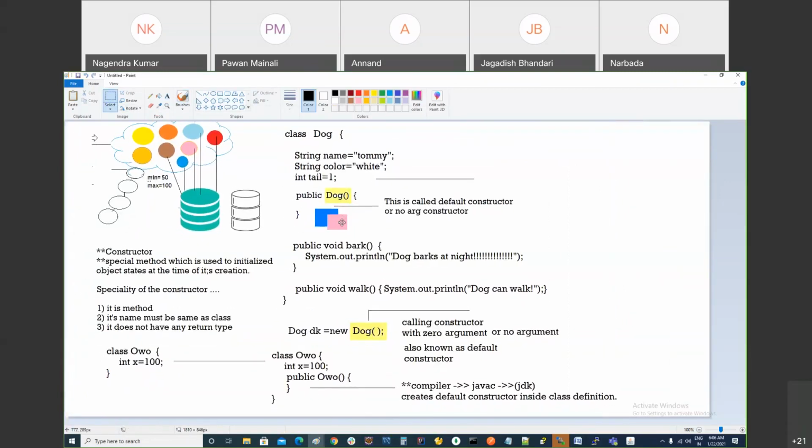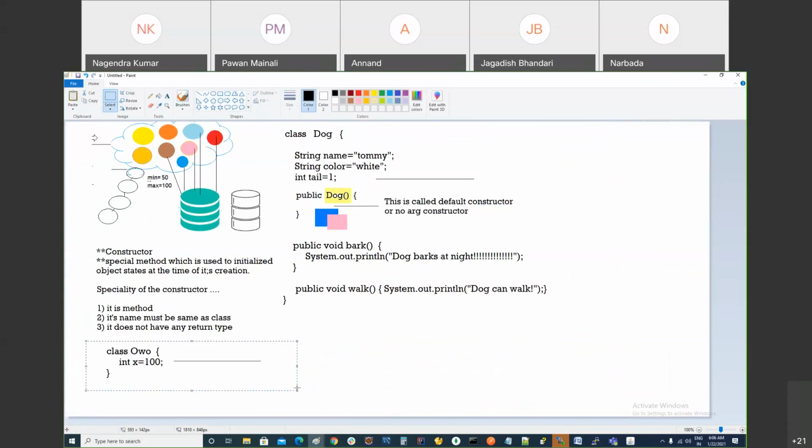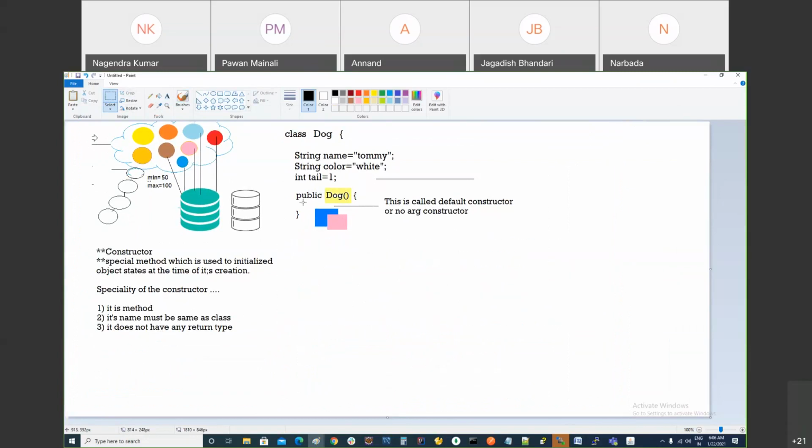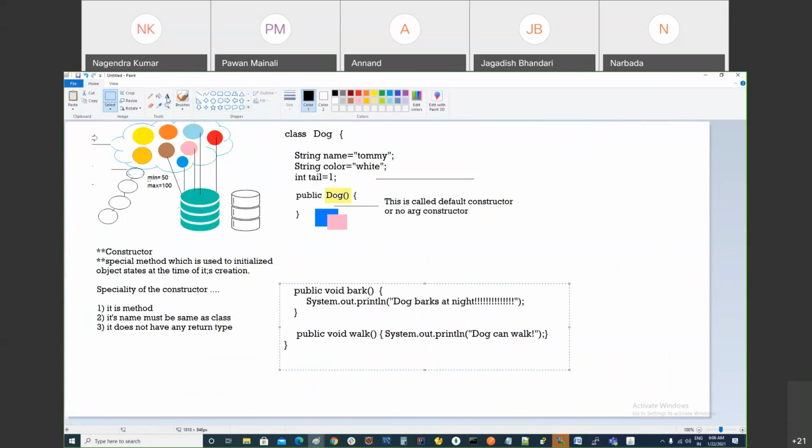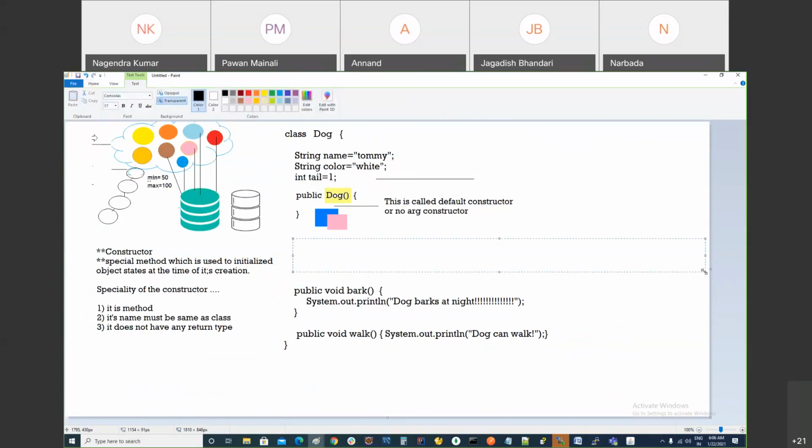So in the same class, the default constructor is there. I'm going to make a parameterized constructor. I'm writing public, which is optional.